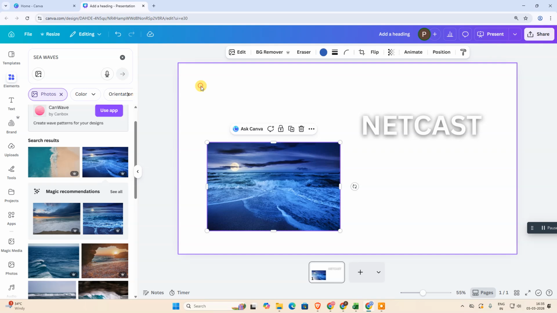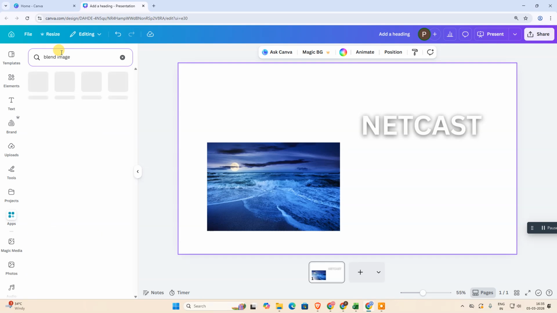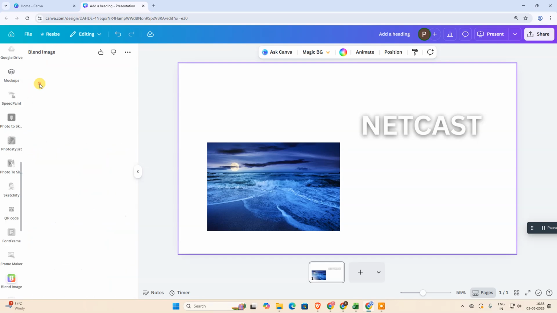Okay, now here go to the app, and under the app search for blend image. Here you can choose those images.